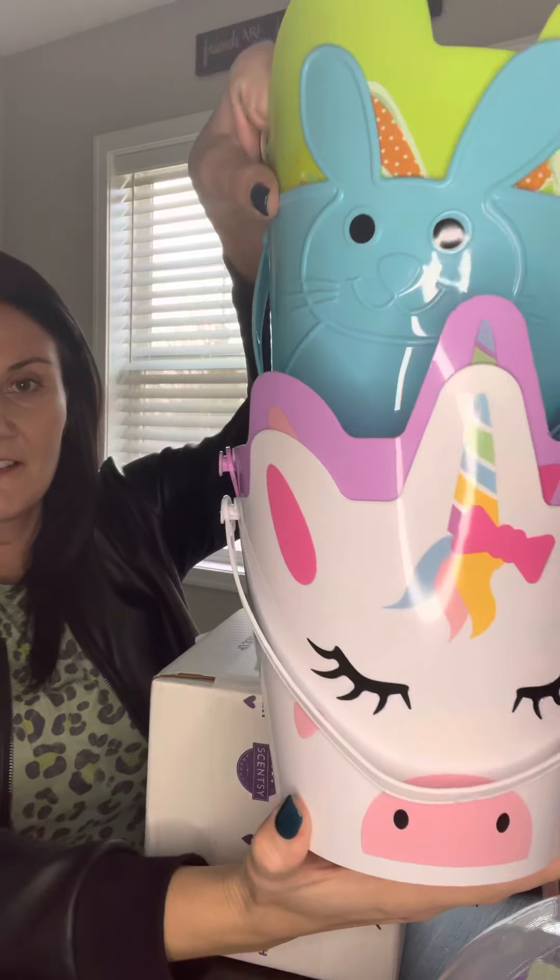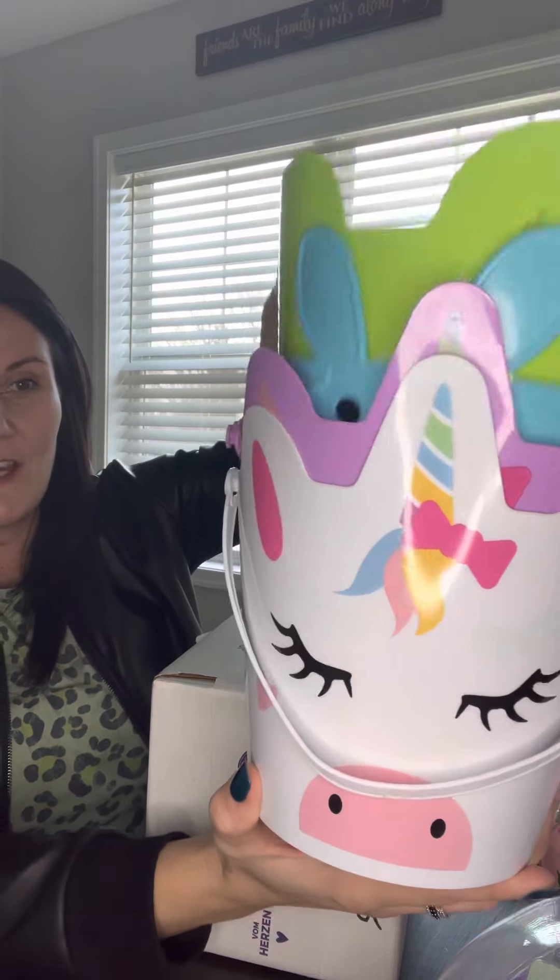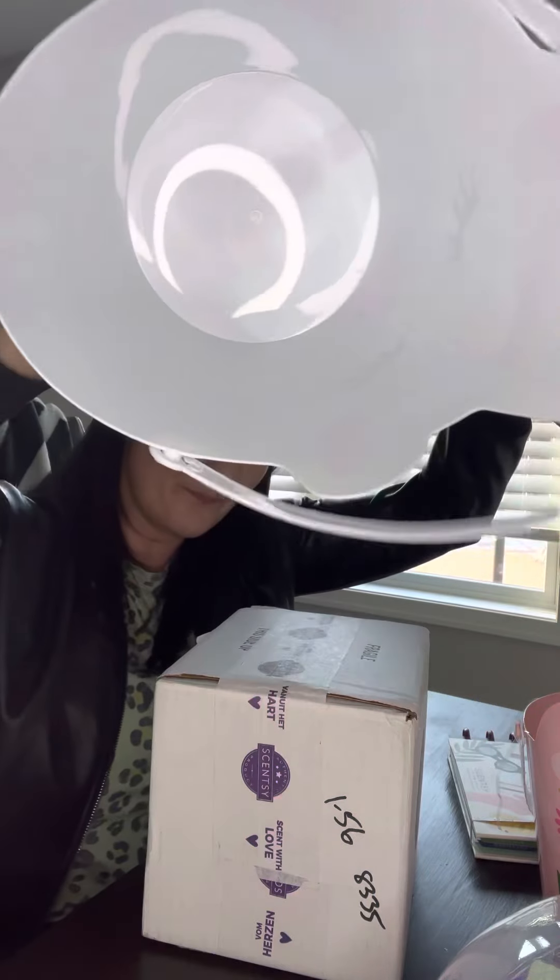I'm pretty sure this is probably the little clips I bought. I bought those because I had these little Easter baskets that I put grass in — just got them from the dollar store. They're super cute though, only like $1.25. They're huge too, pretty deep. So I'm going to put some treats in there and then put a little buddy clip in there with it. I also found these eggs at the dollar store — pretty big — and they fit two wax bars, a scent circle, a little thing of chocolate, and some Easter grass, and those are $15. So I like to do cute little things like that for my customers. I just love to craft too.